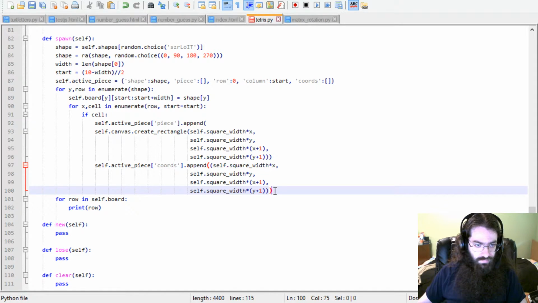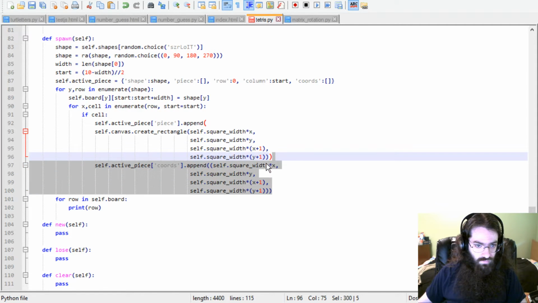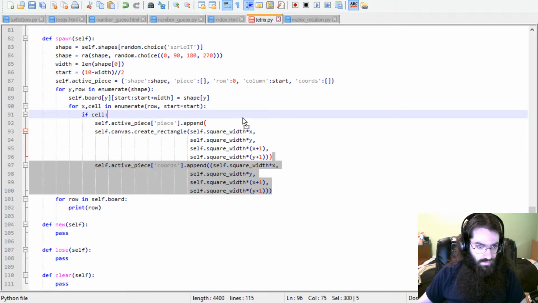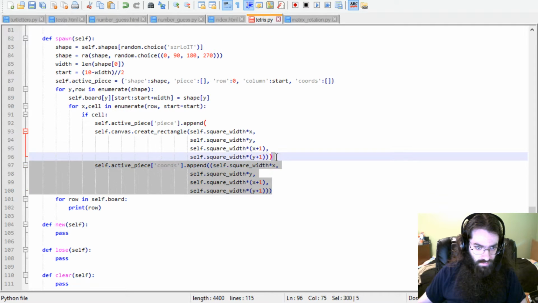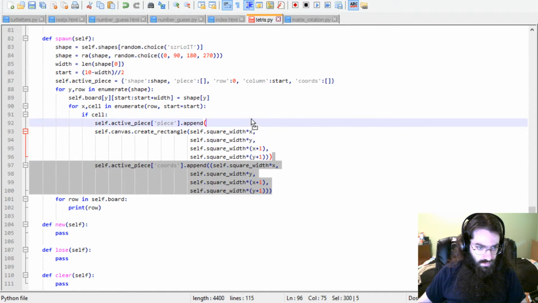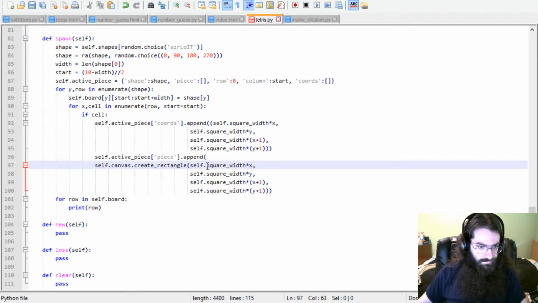Actually, we can move this over here. Hang on. Append this. It's also active piece dot append, whatever. Okay. We can move this up here.